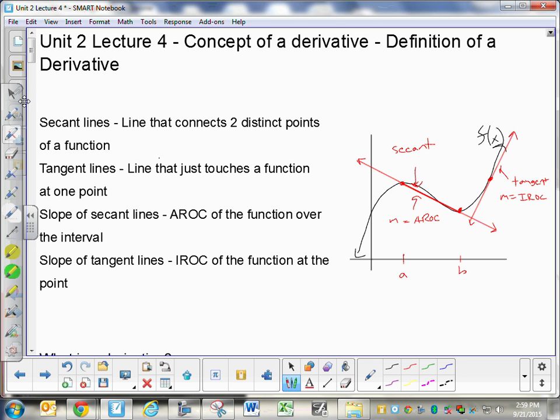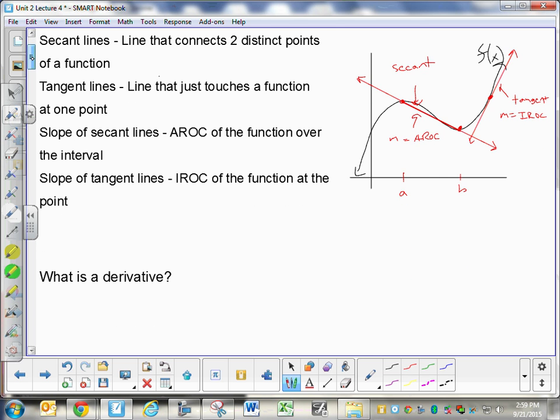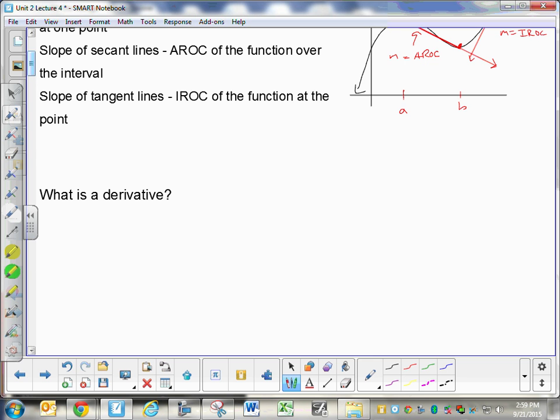That brings us to, this is really the beginning of the rest of this semester, this lesson, okay? Everything led up to this lesson, and everything after this will be all about this lesson, really, and just applications of it. We are going to define what a derivative is. A derivative is just a fancy math word for instantaneous rate of change. That's it. And I'm going to write it down like that. Fancy math word. Instantaneous rate of change.